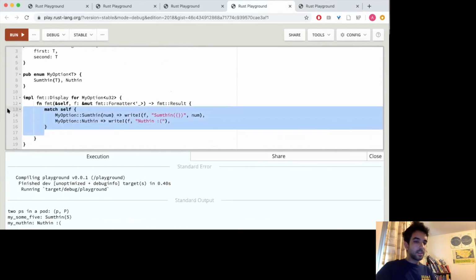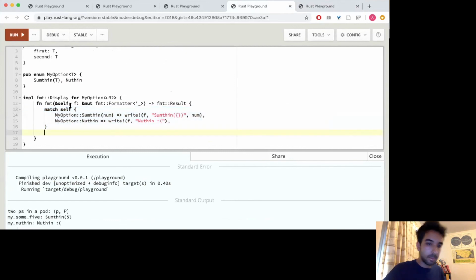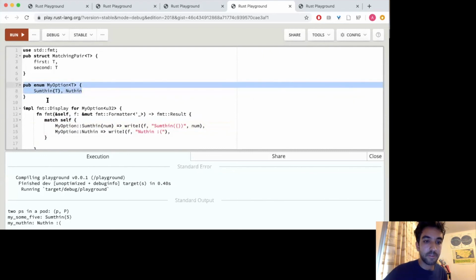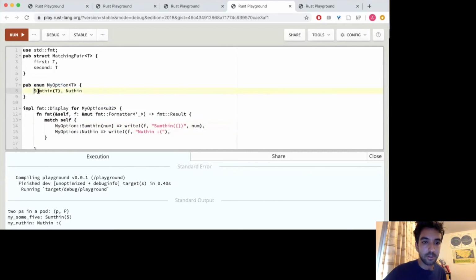Yeah, okay, so the match statement, you might have seen it in the context of error handling before. What this means is I have an immutable reference to myself. I'm going to match myself to, there are two possibilities, right? If we look at the definition of this enum, have you heard of union types before, Brian? It's completely fine if you haven't. In C and C++, there's this thing called a union, but it essentially means that I'm defining a type called my option, and it has two variants. It has one variant that's something, and it contains a T, and it has another variant that's just nothing, right?